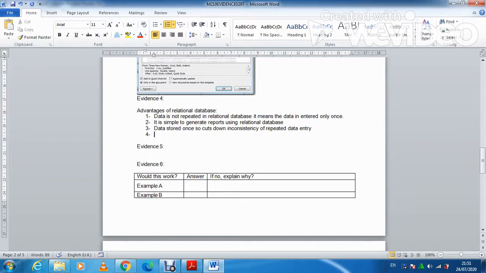And one more advantage, if you want to mention it: it takes less space as there is no repetition of data in computer memory.